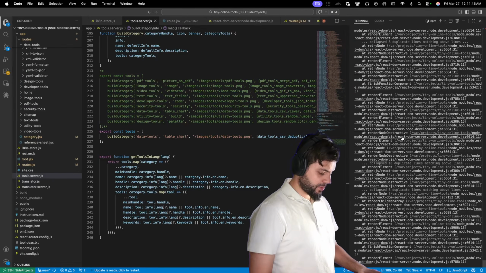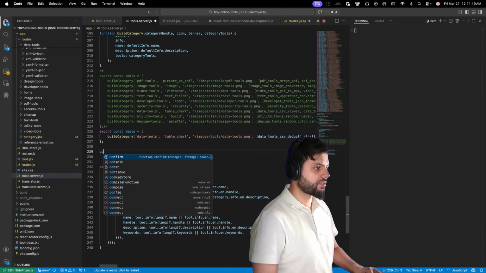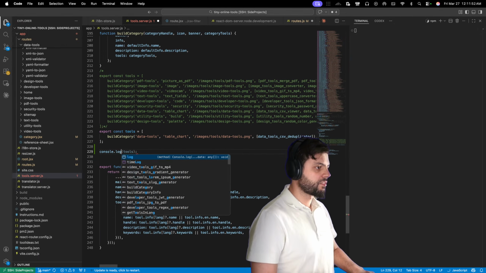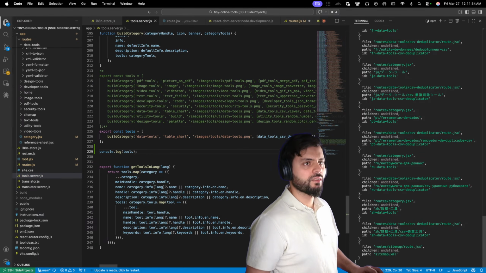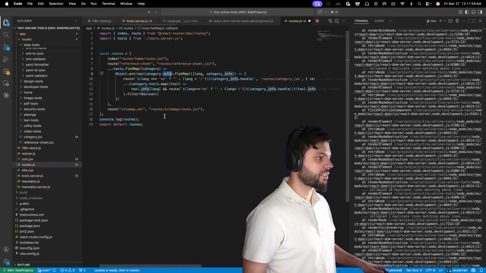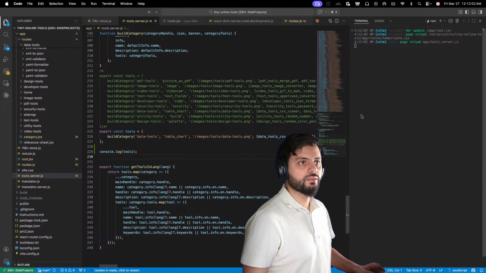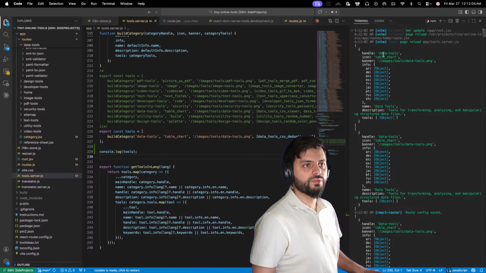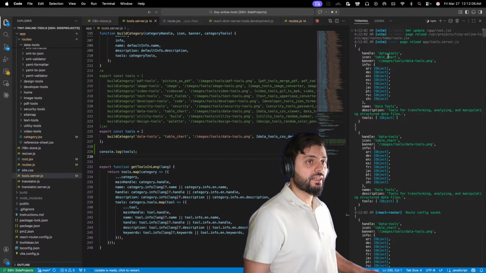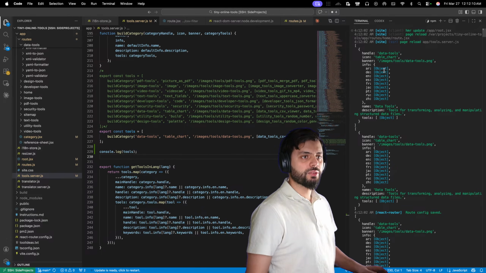Maybe I'm going to try to show you what it looks like to give you a better idea. That is for the routes. Okay, you see here we have the data tools category with its information, and inside we have info.